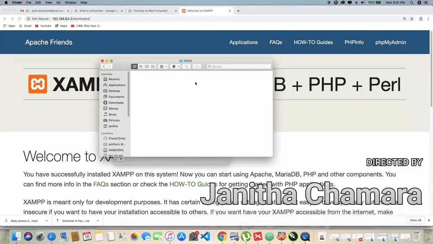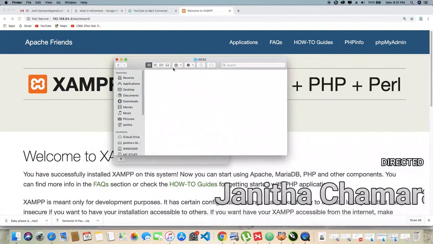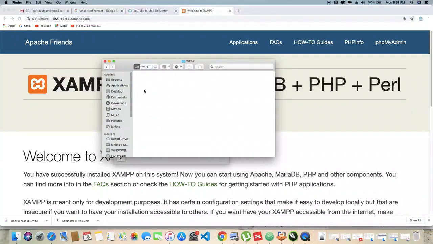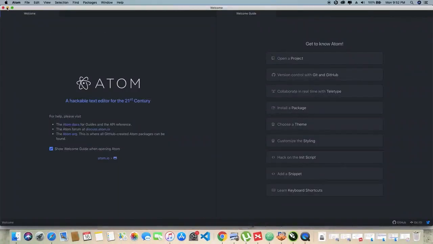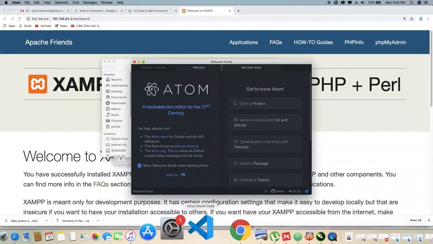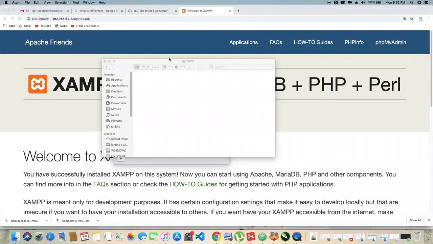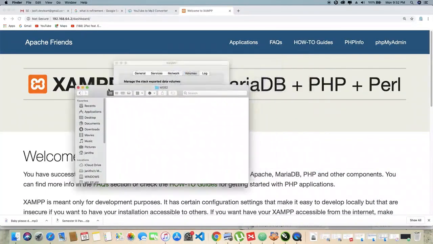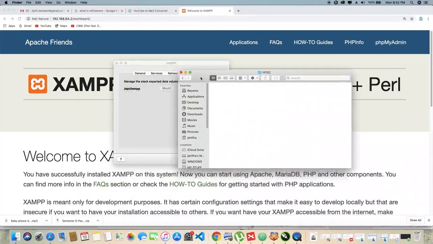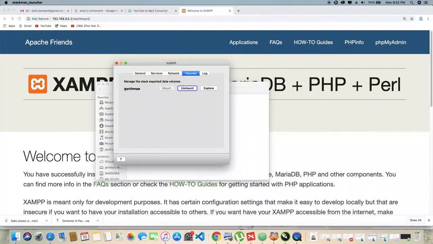I mean it's my new web project, the web2 folder. Inside this I can have all my client-side applications, all server-side scripting applications, I mean PHP files, HTML files, all around I can put here. So as my code editor I'll be using Atom. Don't care, you can be using VS Code or something else like that. You can even code with Notepad also, it's your personal choice.